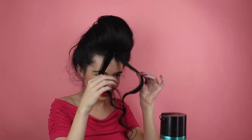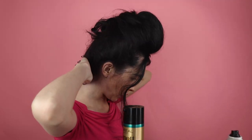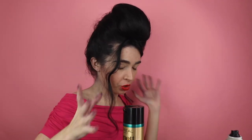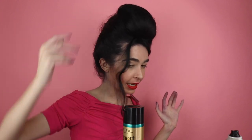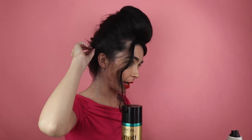I'm taking down the bangs and spraying them with texturizing spray to beef them up because we like those bangs nice and beefy, and then they'll better spread out over my hairline. Down here, yeah, you can do this. And then once you get to here, you don't really know where those are going if you're doing this on yourself. So I would just spray the area where you see the hairs sticking out, like here, and then just kind of go like that. It's the spray and press technique.